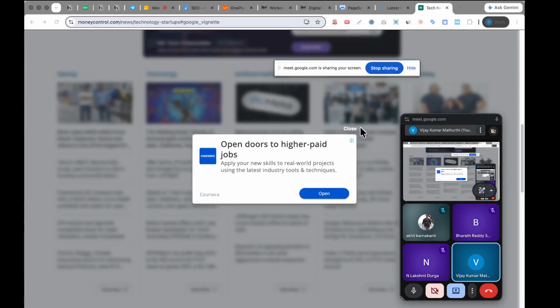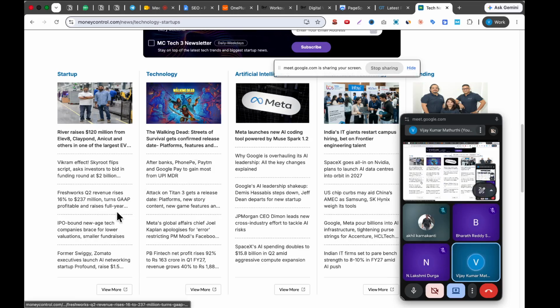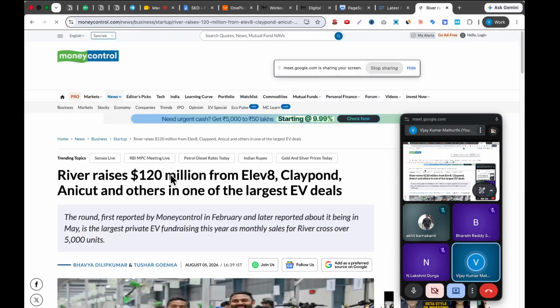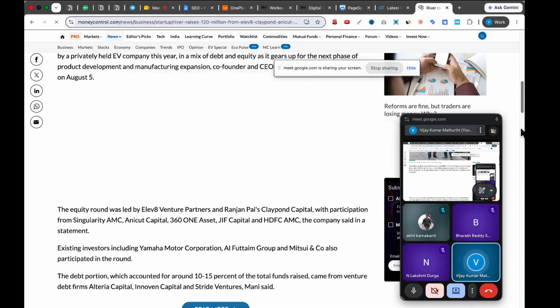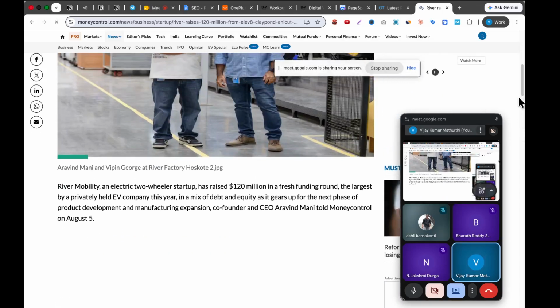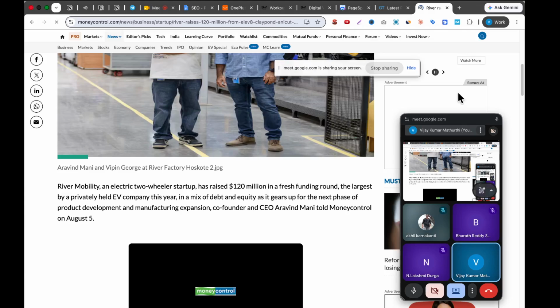Okay, so let's say a River raises $120 million. Now by seeing this heading, obviously they got a lot of name, and by seeing this they are making a lot of money.